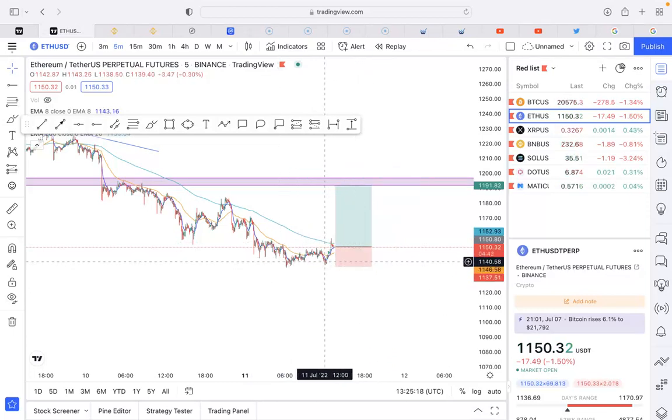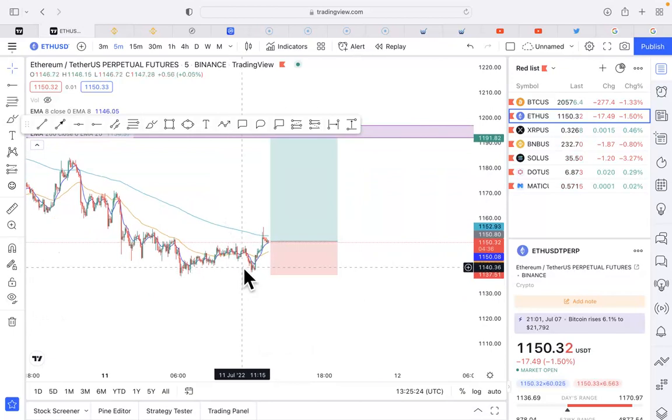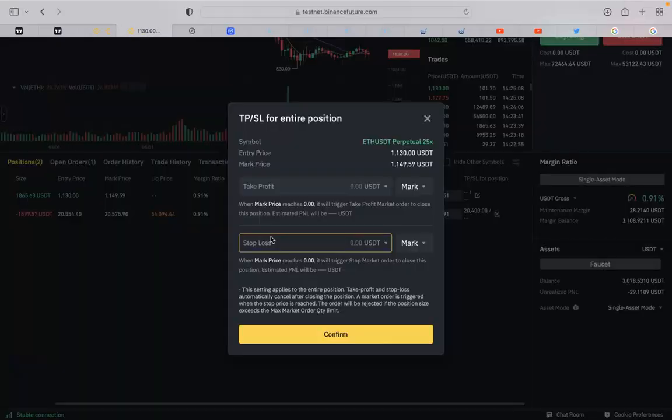So this is how you also line up your stops on a normal day. So you don't always have to wait for someone to tell you where to put your stops. Once you understand your chart, you know that your stops should be at the swing low. So you set your stops here. You can round this to maybe 1130, just so that price can have enough room to breathe. 1130. That's where we want to set our stop. And our take profit would be at, let's say, 1190. All right. So we set that.